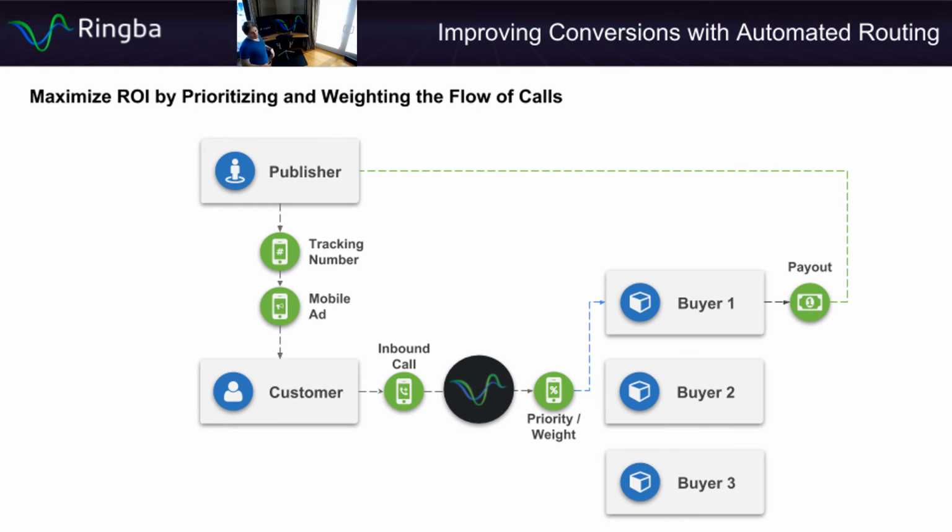If you're not using your own call tracking platform, you're not going to be able to prioritize and weight your call flow so that you can decide where your calls are going. Essentially, you're just taking the phone number from whatever broker, network, or advertiser gave it to you, and only they are going to receive phone calls. You're not going to have any control in that situation. That's why a call tracking and routing platform like Ringba is essential to your business, because without that, you really can't grow and scale it.